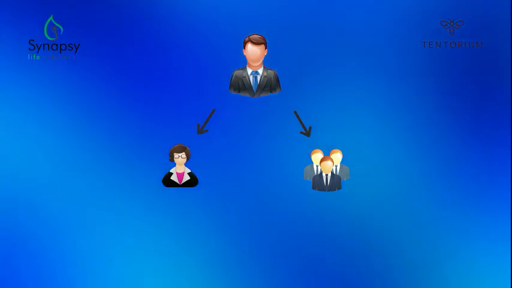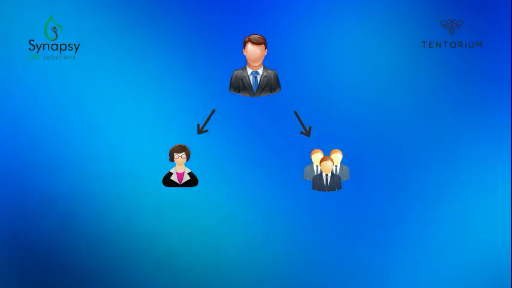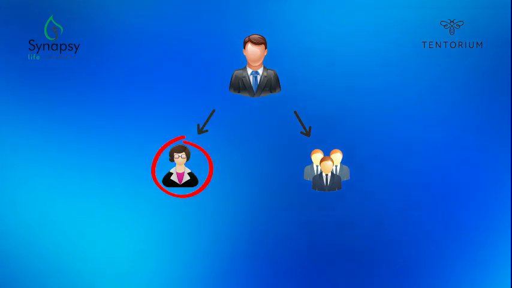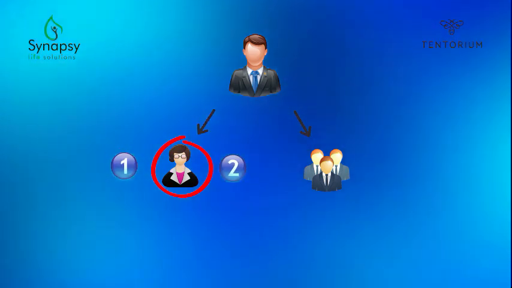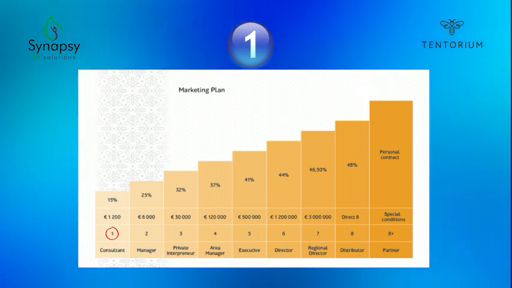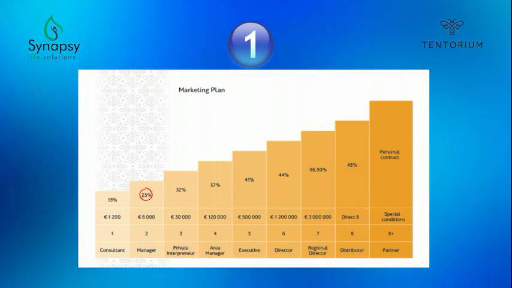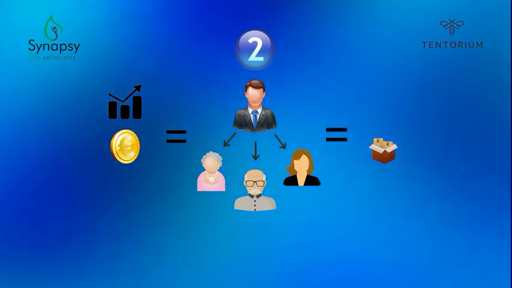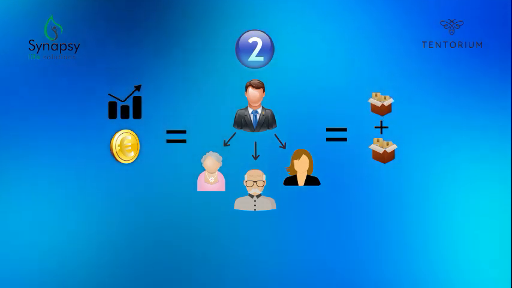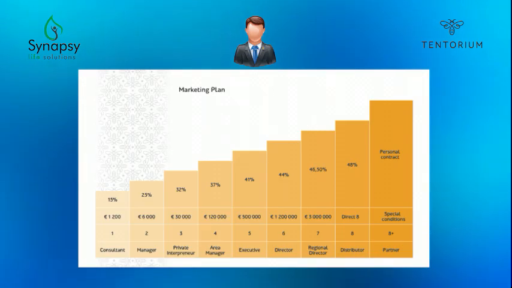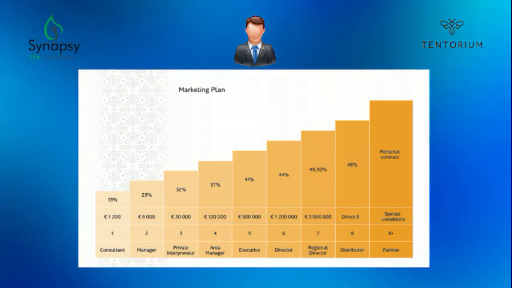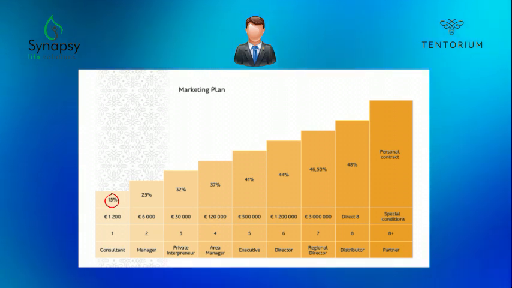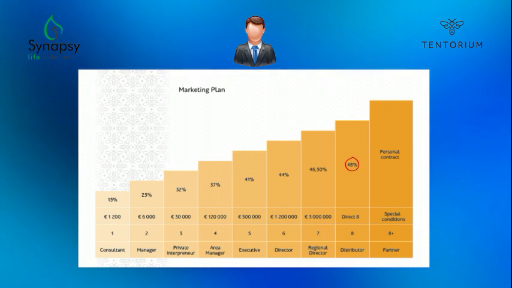So we start exploring the marketing plan with 2 issues: in which way and how much one may earn with the help of personal consulting and so-called personal sales. There are 2 key points the distributor's income level depends upon. First, the distributor's career level as of the beginning of the month and the corresponding tariff, and second, the volume of personal sales in euro excluding VAT, which consists of all the orders made by the distributor's clients and all the personal orders made by the distributor himself. Below, you may see the levels, designated in 2 ways: by number and by name. Above, you may see a tariff corresponding to each level, starting from 15% and reaching up to 48%.